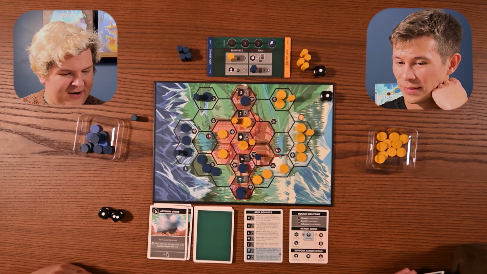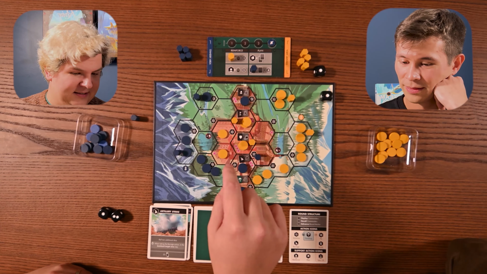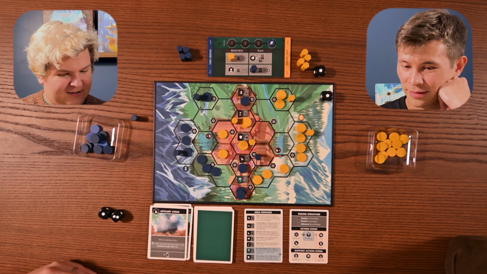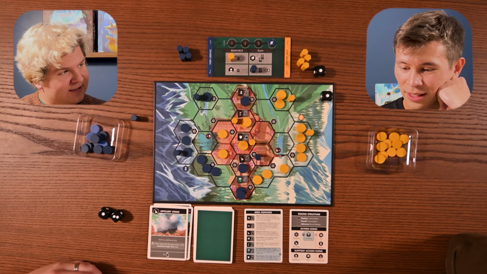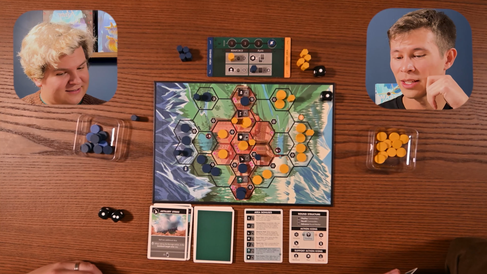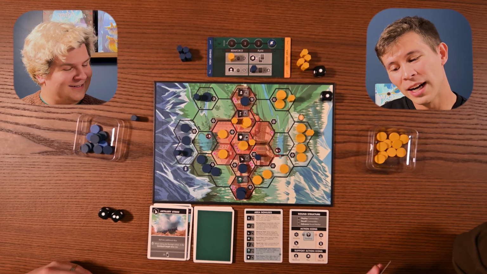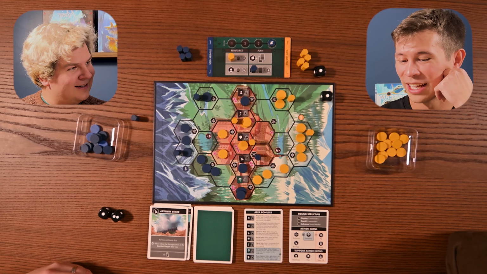So now we are 1, 2, 3, 4, 5, 6 versus 1, 2, 3, 4, 5, 6. So in theory, all I have to do is just defeat the space. Oh, crap. I forgot that we didn't. Oops. This is a goof on my part. What did we not do? Oh, well. What were you going to say?